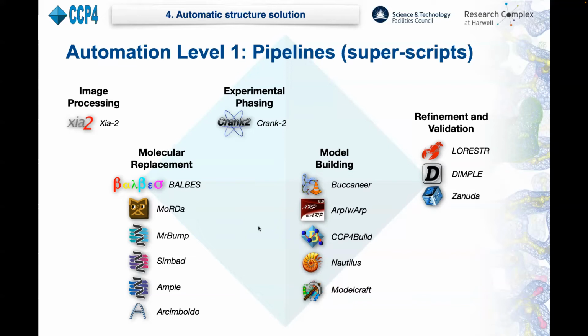But in defense of this picture, I should say that it extends the scope of what is possible. Where one pipeline fails, for example, well, this did not solve the structure with molecular replacement, another one, for example, MrBump, could often get through. And this is a strength and confusion of CCP4. And of course, I do not pretend that all our programs and pipelines are on this slide. It is just an excerpt to impress you with variety and richness of the choice that CCP4 gives to you. We used to say that there are many ways to skin a cat in CCP4.